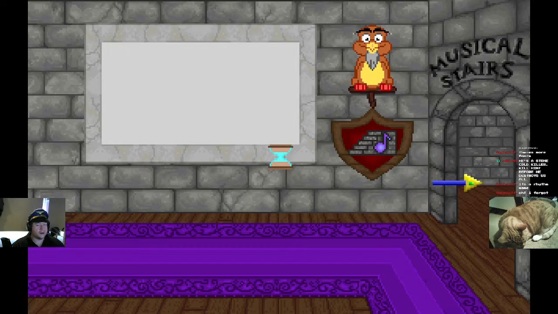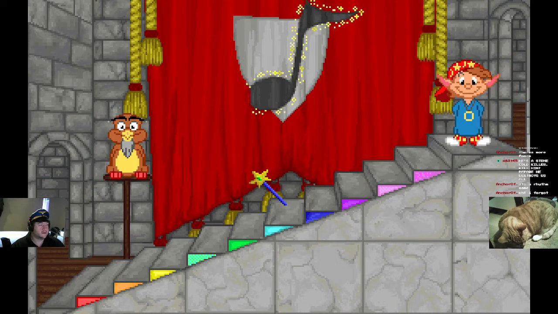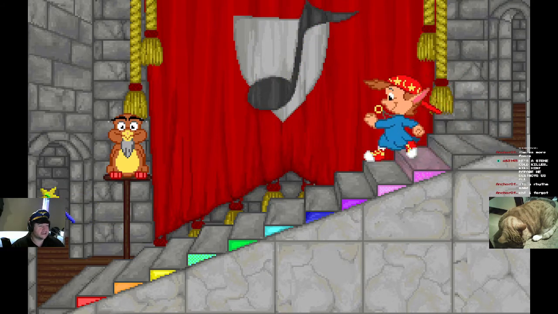All right, so we'll go back. We'll go around. We'll do a little circuit and then go up to each floor. So back downstairs.